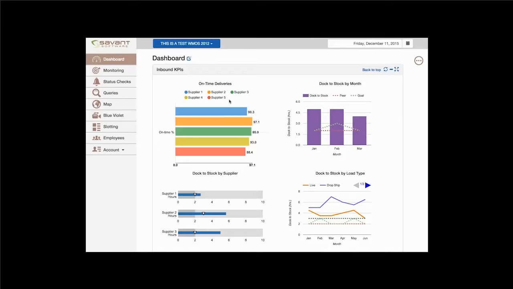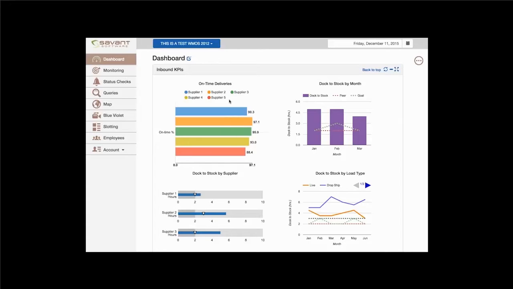Where most BI tools on the market today are built from scratch, our solution was built with a supply chain focus from the ground up to address these specific challenges. Why don't we take a minute and jump right in and show you our solution?